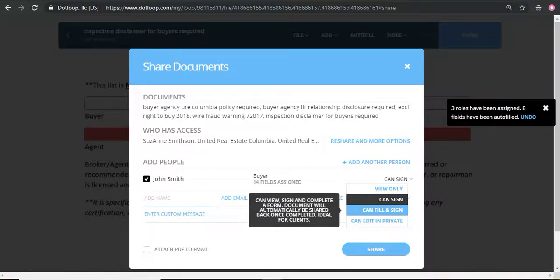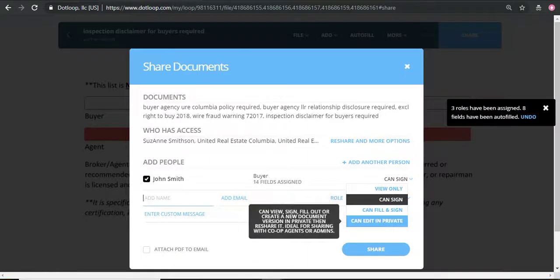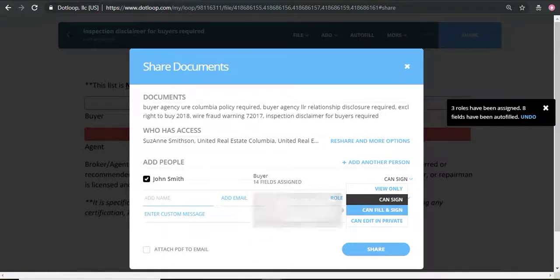So that being said, I think the one time that this is a tremendous tool is for the property disclosure. You can send a seller, under a separate email, just the property disclosure, that he'll have the ability to fill in and sign. And that's the way it should be, that they have all the power in that one. So in this case, we're going to have him sign. Okay. So there it is, and we're going to share.